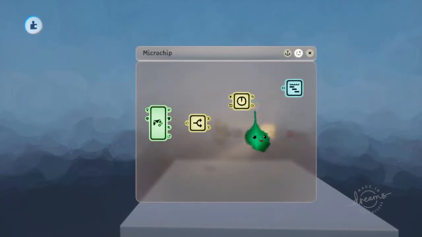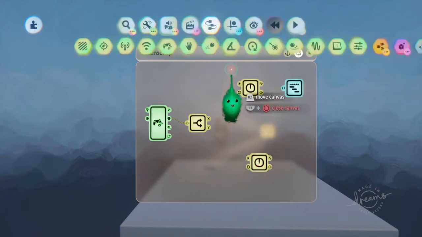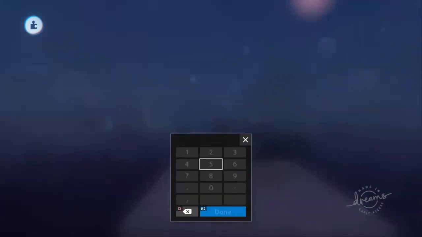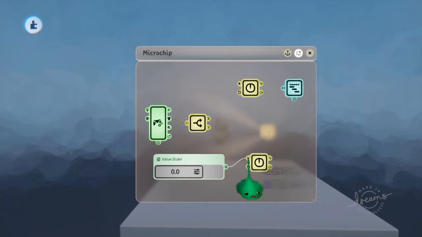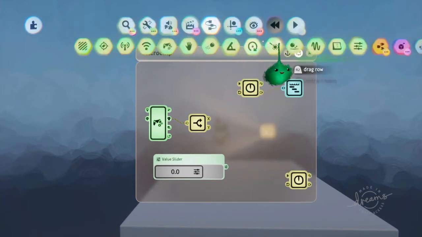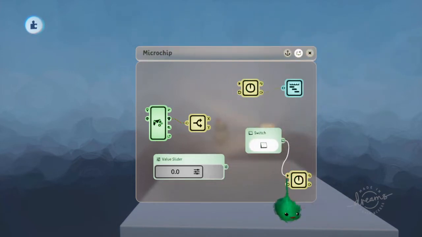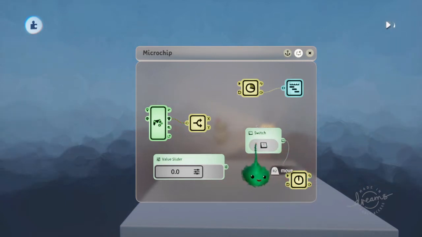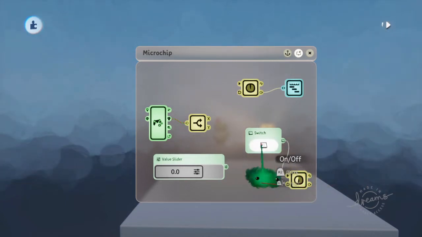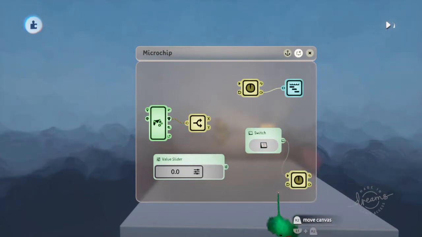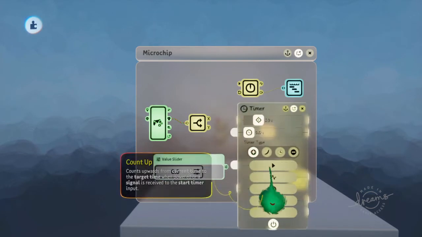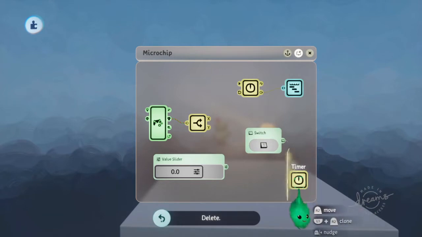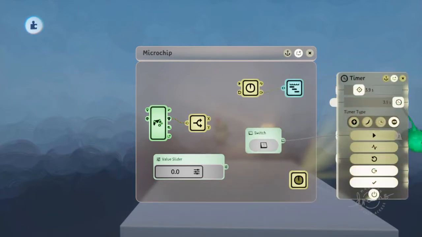Now we're actually going to use a different property of the timer. You're probably aware that normally you just send it a start playing signal, just like an on or off. But then when you turn it off, nothing happens, it just starts it playing. But there are other modes, timer types. So let's count up. And then if it's on countdown, you put it to the full.